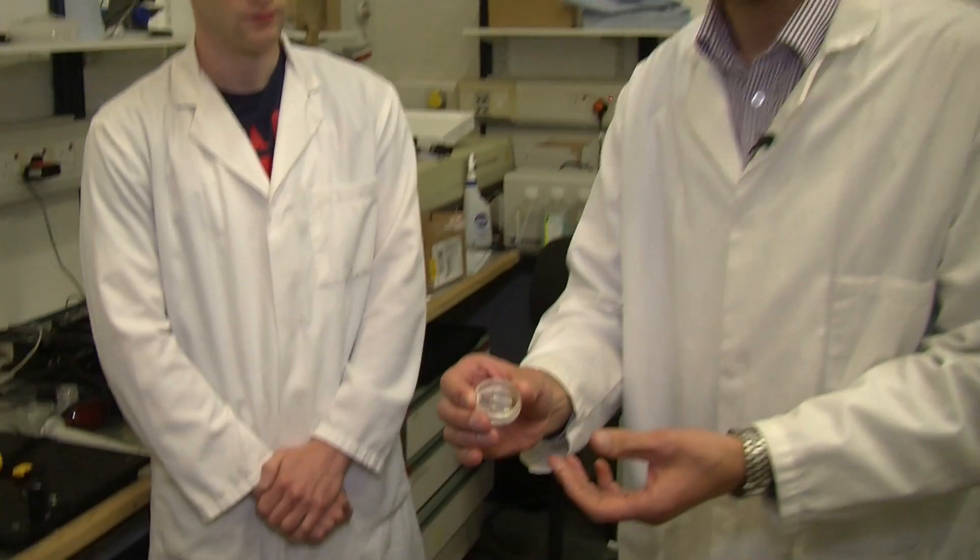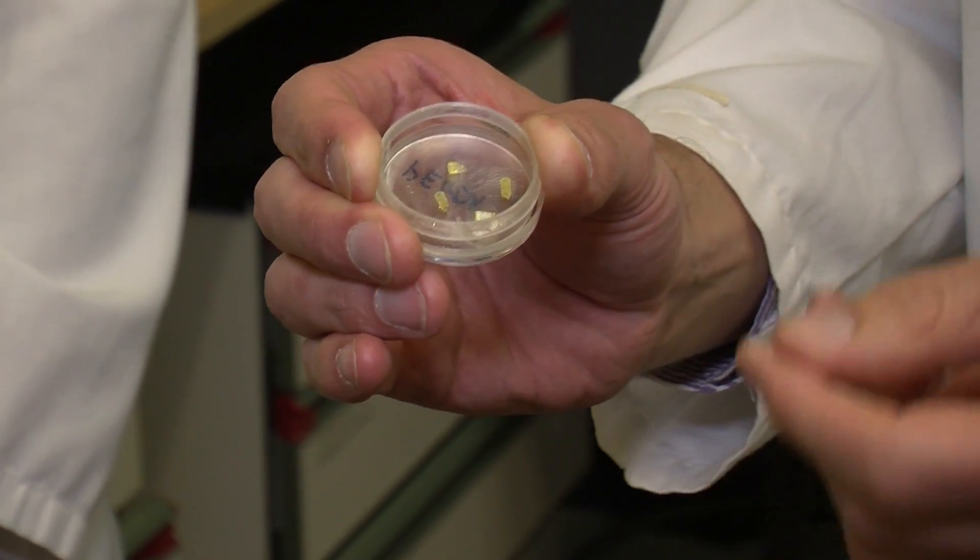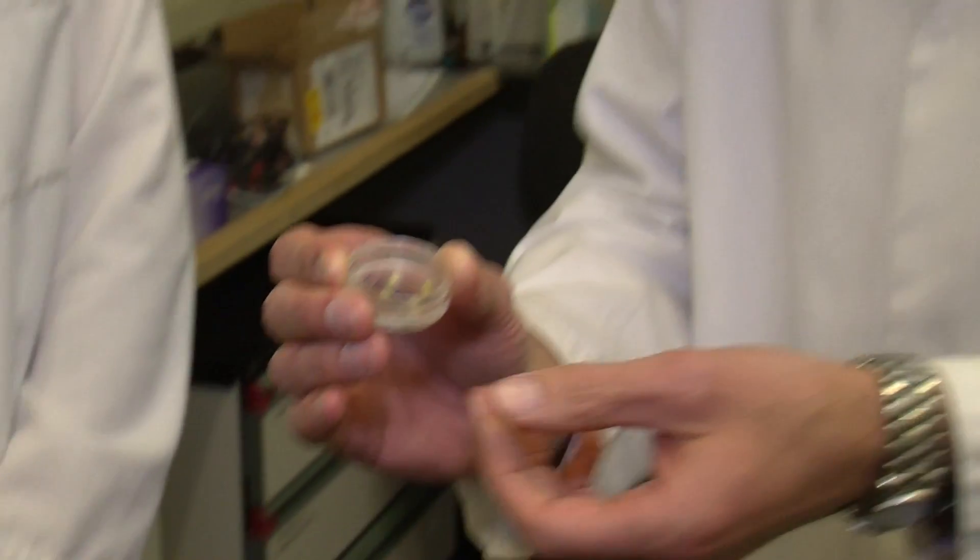We're in a micro stereolithography laboratory. The lithography apparatus enables us to make these nerve guide devices. This technique is very attractive because it uses ultraviolet laser light - you shine that light onto your synthetic polymer, this polycaprolactone, and it can convert a liquid to a solid, but it's a 3D fabrication technique. We can actually make our tubes, and in addition to making the tubes, we can also make these intricate structures inside the tubes. Some of the little devices we've made very recently are of a clinically appropriate size - the diameter of these tubes is about one millimeter and the length of the tubes about six millimeters. These would address small nerve gap injury models.